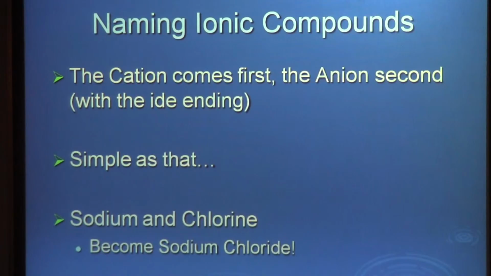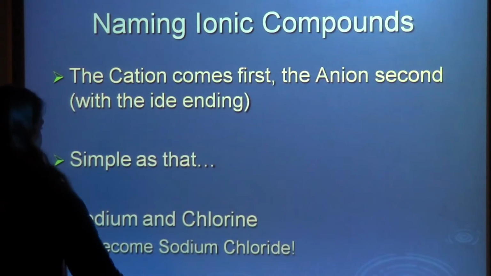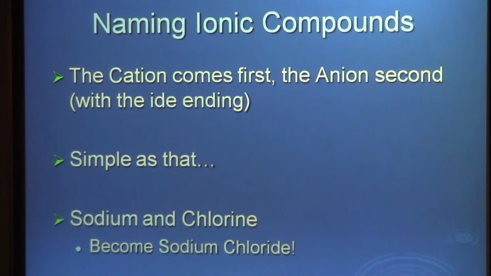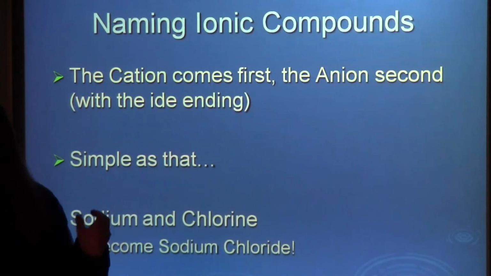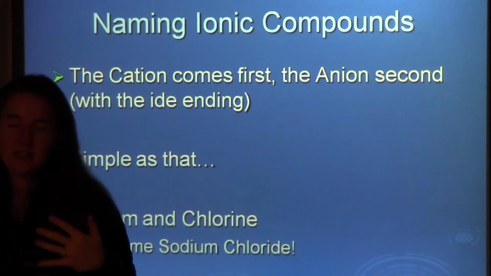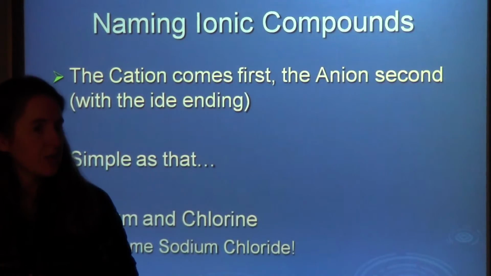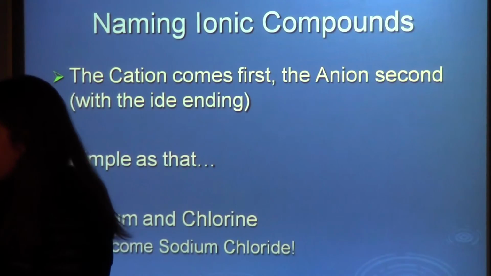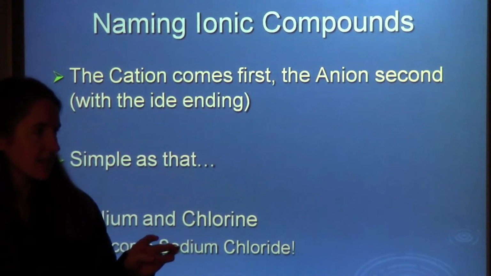Now, in your name here, do you see any type of subscript or numbering or anything? No. For ionic bonds, you don't need to show how many there are. You have to do the balancing of the charges. You've got to take a look at how many valence electrons need to fill in. When you write the formula, you'll have subscripts. When you do the naming, it just does the name itself. There's no numbers in there.